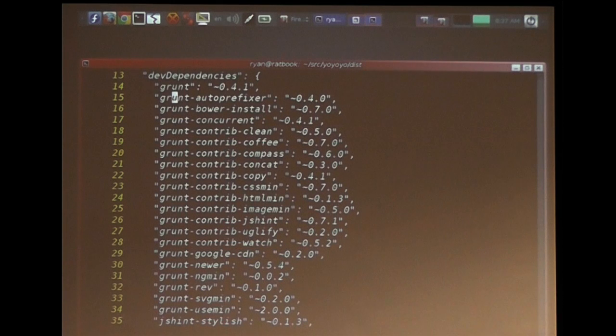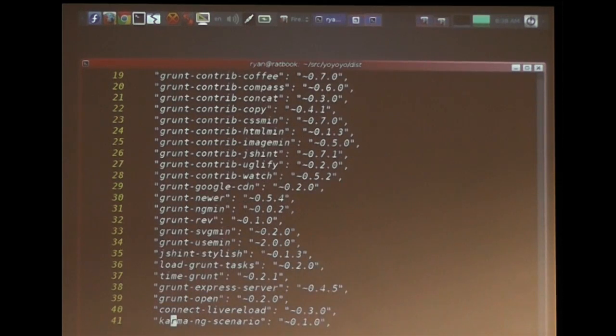Kind of like with Unix, you have command line scripts, and you could pipe the output of one into the input of the next command and chain a couple together. That's kind of how you should think about Node modules if you can. So Grunt's done a pretty good job of breaking out a lot of these requirements into submodules, and we'll see if this ends up being a good strategy for them.